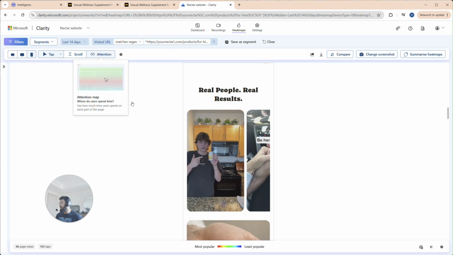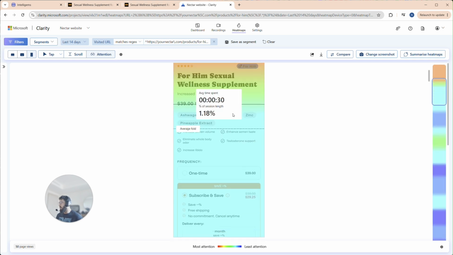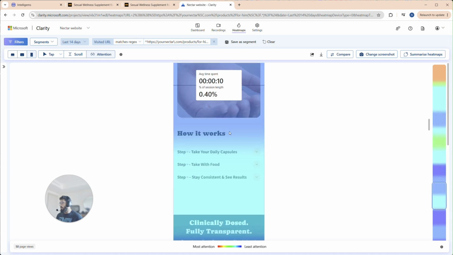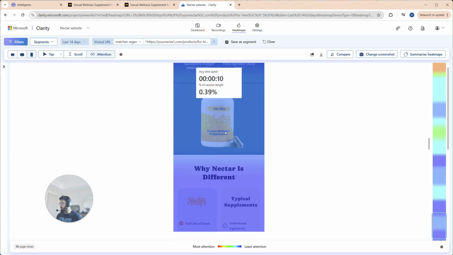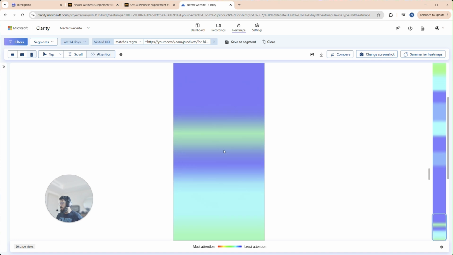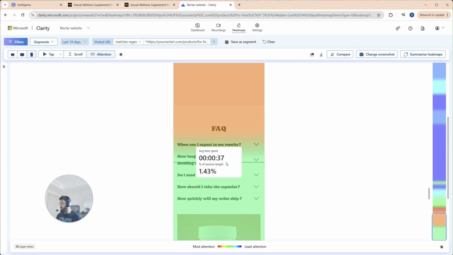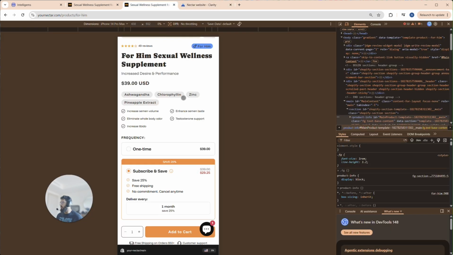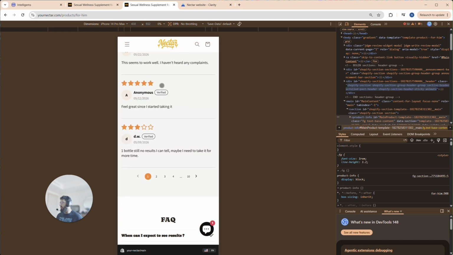So let's reverse engineer that a little bit and see if we can find a section on the page that's maybe a little bit low down that most people aren't seeing very much, but people who do see it interact with it a lot, and maybe we can bring that further up on the page. So I come down a little bit further. How it works, people are interacting with. This not so much, this not so much, this not so much. It's after here. This has a lot of time spent. It's not loaded exactly, but it's the section just above the FAQs. So that's the review section.